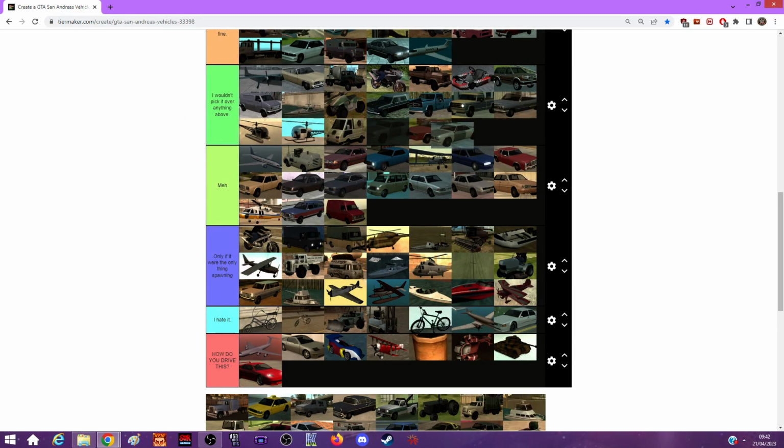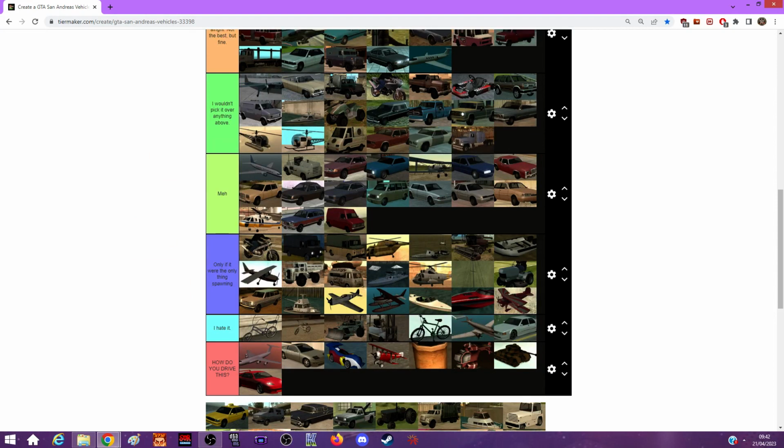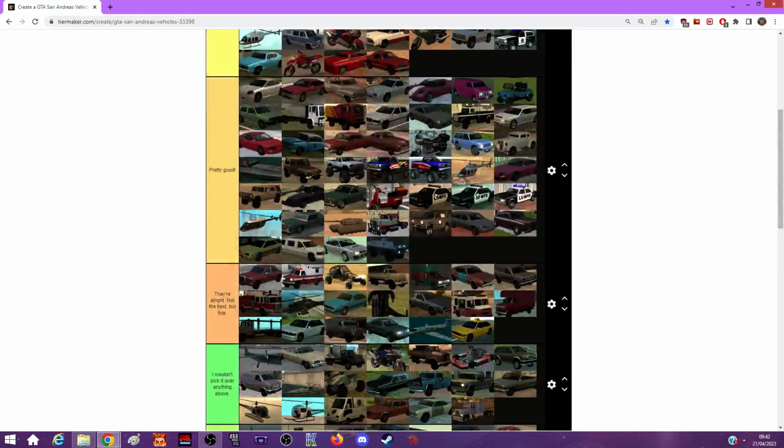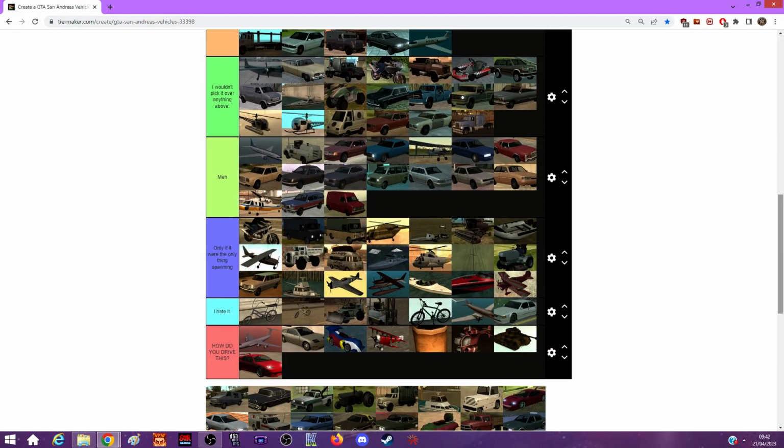Tampa's going to go in the same category because it only really spawns in the same area that the Buccaneer does, but it's not the worst vehicle either. Funnily enough, the next vehicle also goes in that tier, the Tanker. It's just one I wouldn't really pick. I mentioned earlier that I like the Taxi. I don't know why, I just do, so it's going in the favourites category. It's a decent vehicle, drives pretty well.